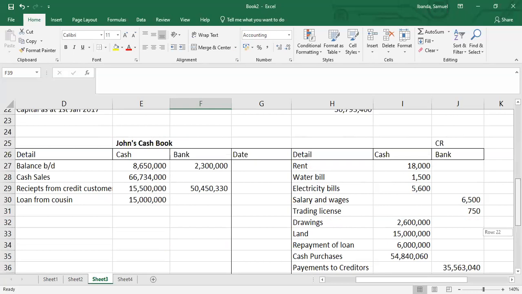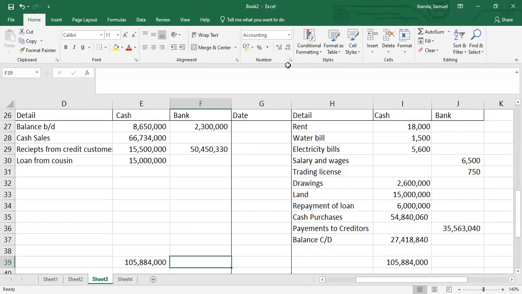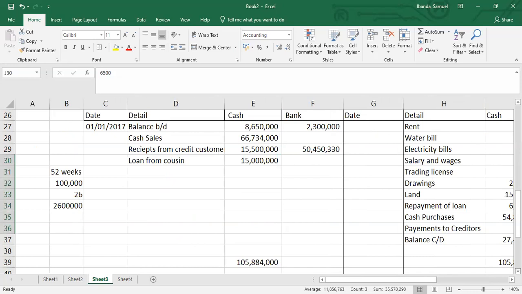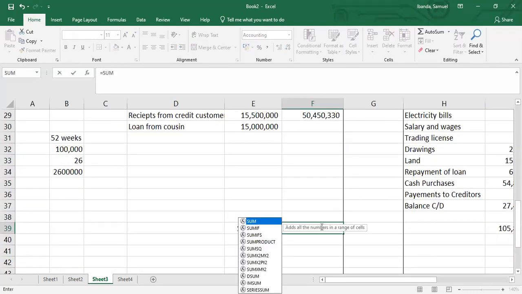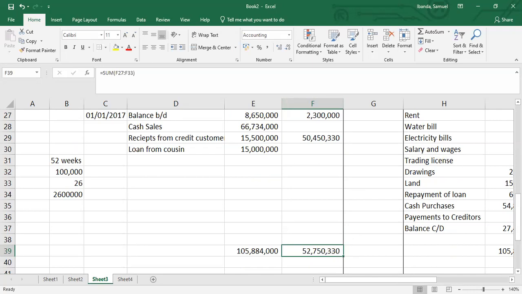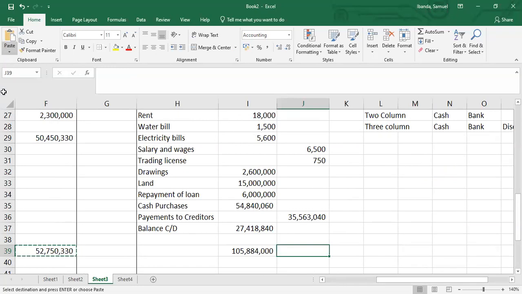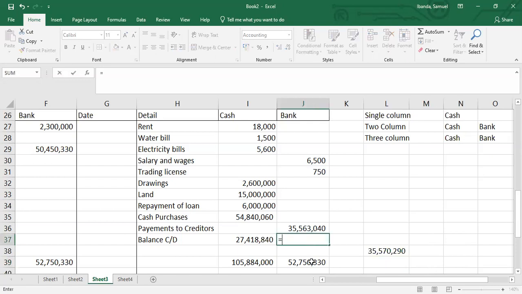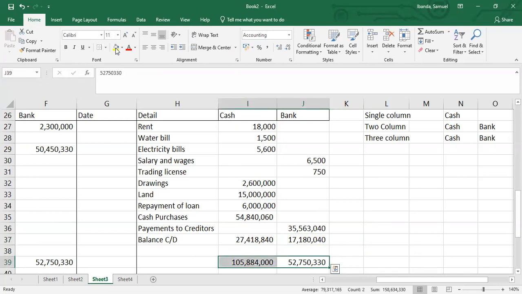Okay. So I'll just balance off bank. This side has 52 million, and this other side has 35. Okay. So what I'm going to basically do, this side is higher. So this side is dictating the balance. So I'll get the difference here. I'll get the total here. And this total should also be the same total on this other side. But then it means that I have to determine a balance carried down. So let me just total up these values. This is 35. So my carried down is 52 minus the 35 to get me 17 million. Okay. So that is what I have. So I have 17 million. So those are my balances basically.